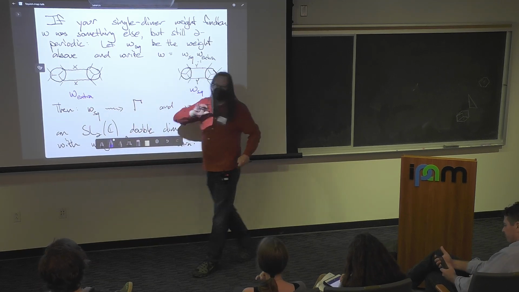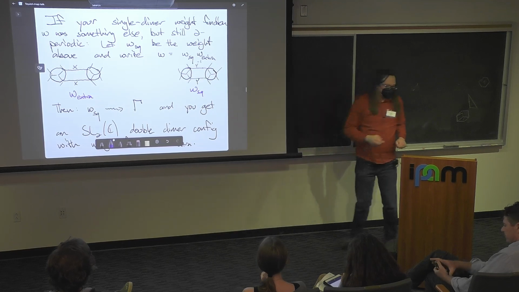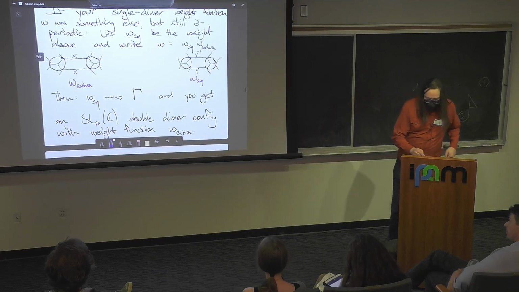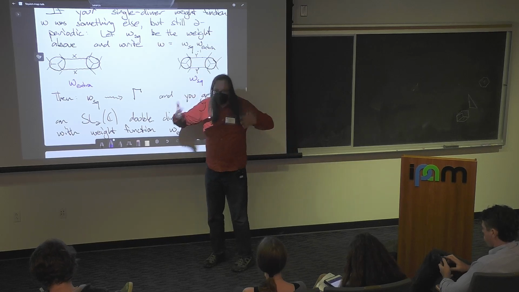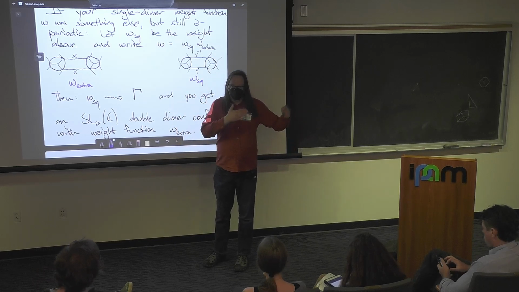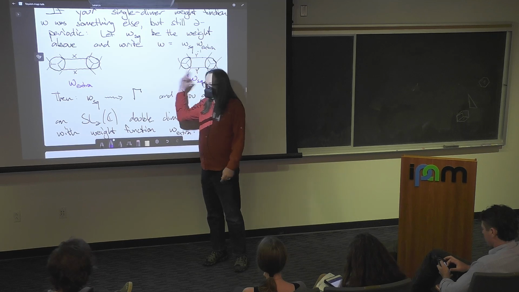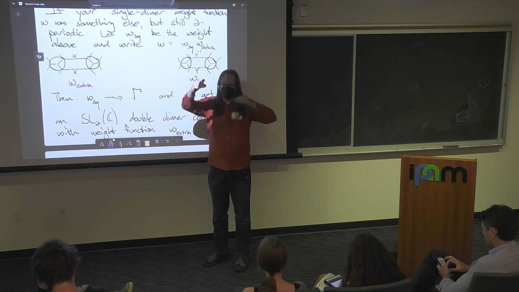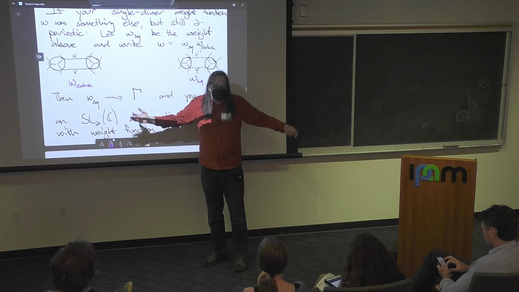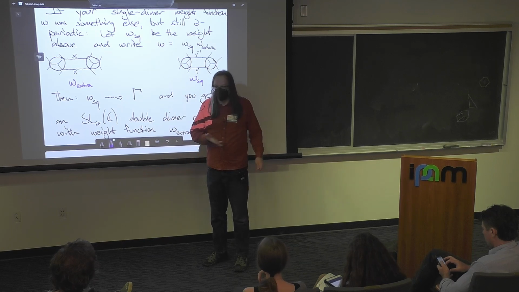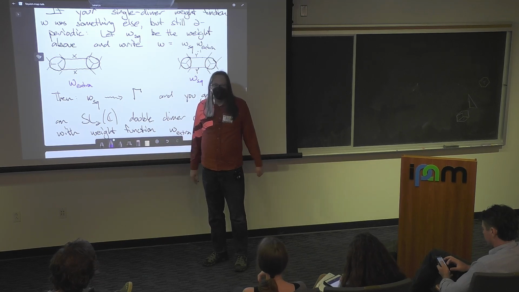So it does always work. We didn't say it in the paper, but it's kind of clear: if I don't even have a periodic weight function on the single dimer model, do the same thing. It's just you don't get the same matrix A on every edge. You get a different matrix A on every edge. But it's fine. So that's what you should expect if your model isn't periodic.